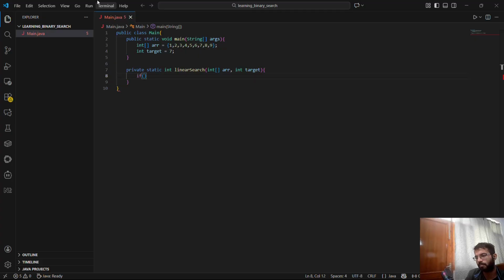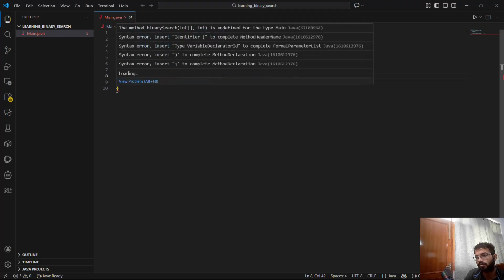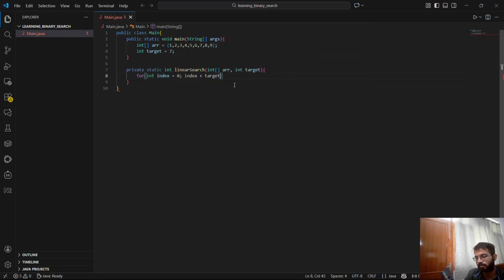If my for int index equal to 0, index is less than target. What is this issue? Index plus plus. If my, I think I didn't put a semicolon there, but okay, no worries.